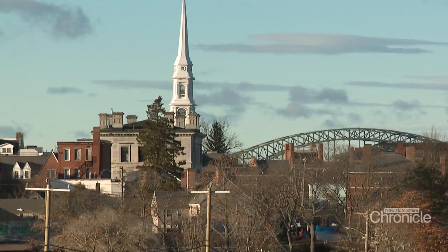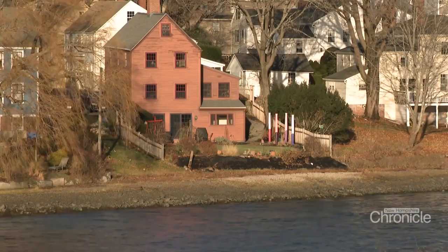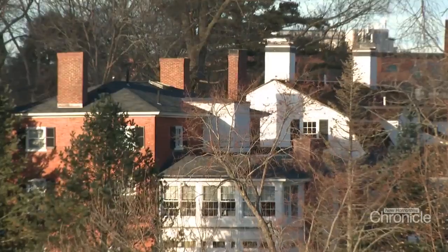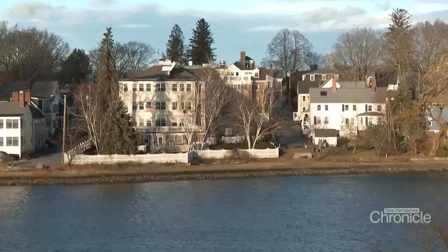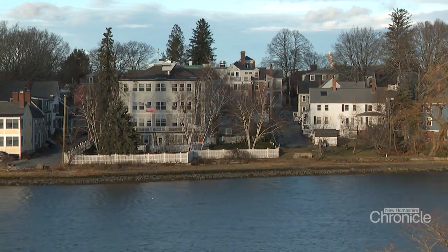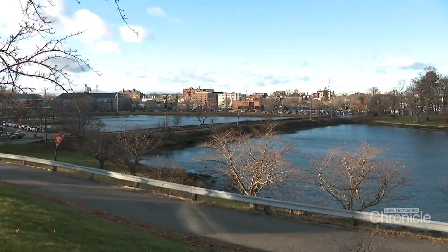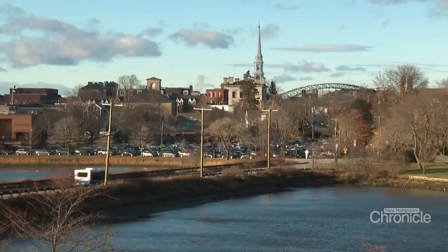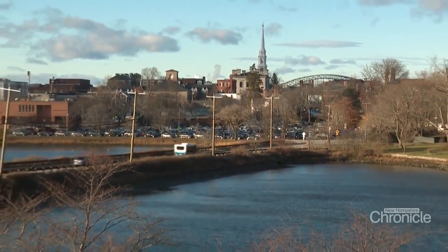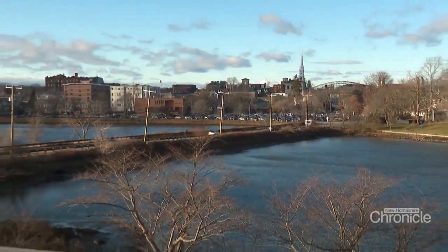Strawberry Bank isn't alone. Other homes in low-lying areas of Portsmouth are facing expensive water threats. The city is now studying what, if any, steps they should take to avoid future water issues. We're not trying to say run for the hills or anything like that, but we're trying to have a good understanding and be prepared. As Director of Planning for Portsmouth, Peter Britz takes the threat of rising sea levels seriously.